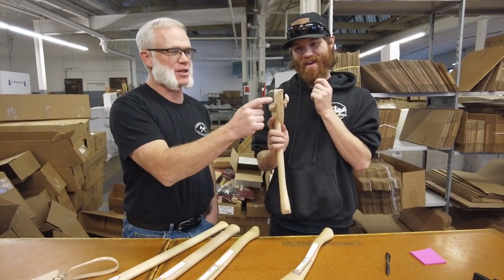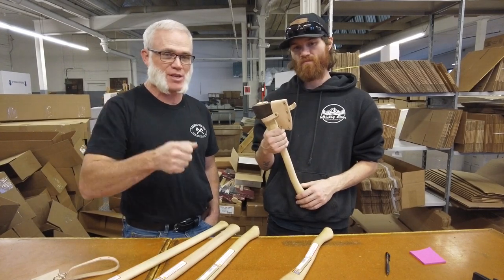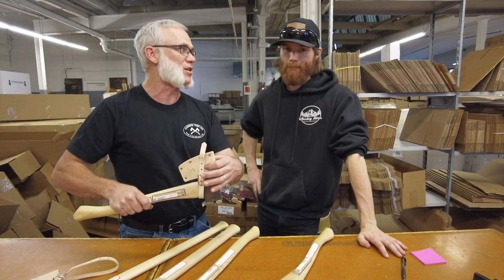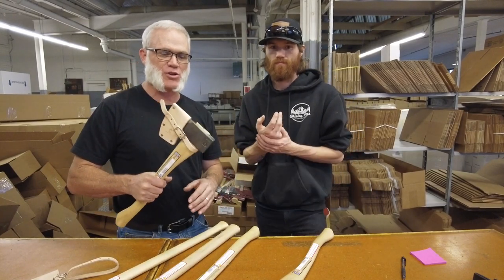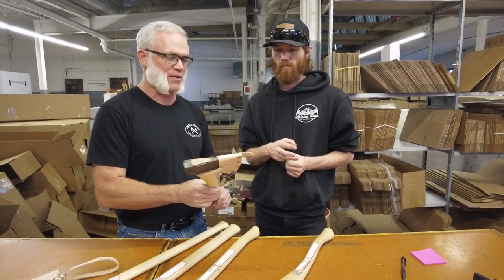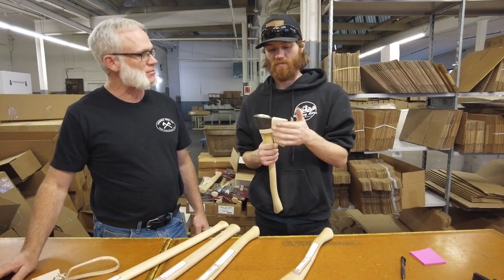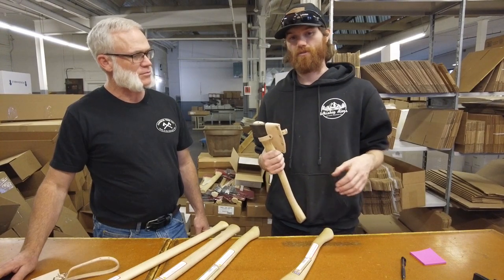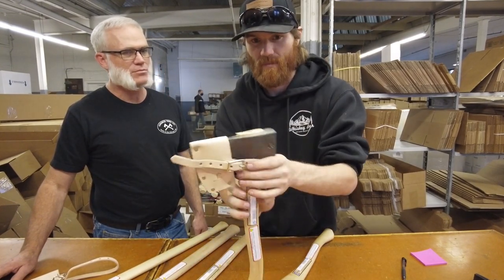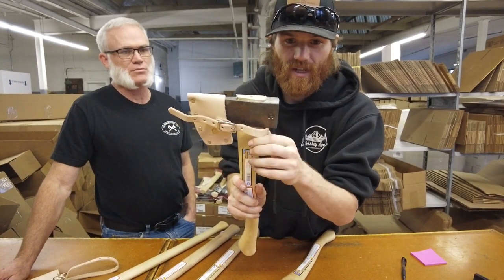One thing people might say is that the rivets are going to touch the bit and dull it — but the rivets are soft. The thing I wouldn't worry about is that for extended use, the inertial energy coming down will force that mask down to the point where you may actually cut the rivet or cut the mask, so it's not meant for long-term striking use. But most people aren't swinging it at their face — they're usually swinging over the shoulder, so most people won't have a problem. Like any mask, it's mainly to protect the tool in your toolbox or under the seat, or protect you from getting sliced.